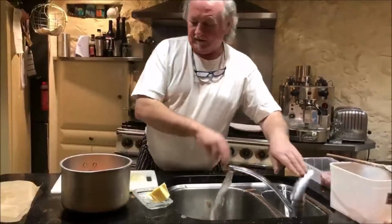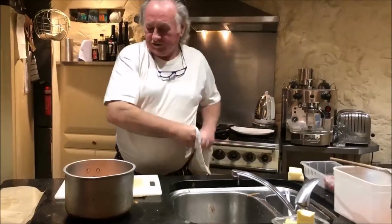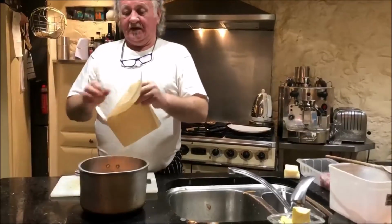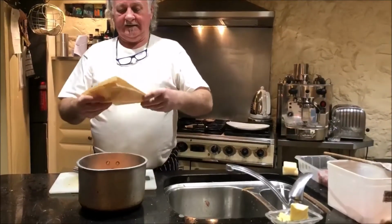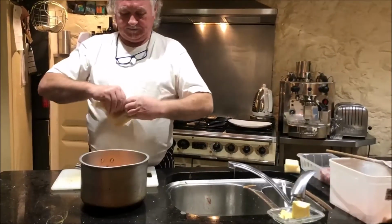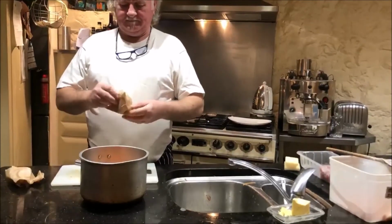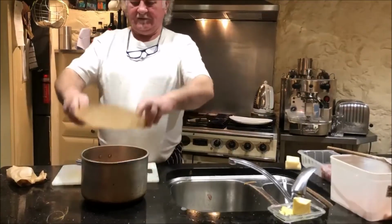This is a wee chefy thing, sorry to say it. It's a thing called a cartouche. Put a piece of paper, you can use greaseproof paper, anything you want. Fold it into a kind of a dart shape. Get the circumference of the pot. Tear it. Flip it over. That goes on your carrots.